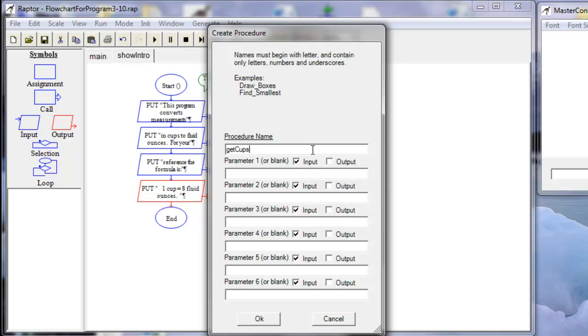For Get Cups, we're going to add a comment, and our comment for this one, oh, I'm sorry, I'm looking at variables first before we get to comments. Jumping ahead of myself here. Get Cups does have a variable that's coming into it, and it also needs to go back out because you'll see it's real reference cups. So our parameter, we're going to call it cups, and it needs to go in and out.